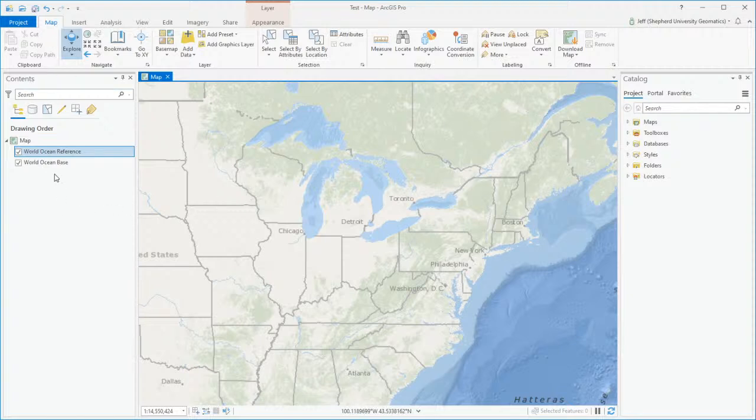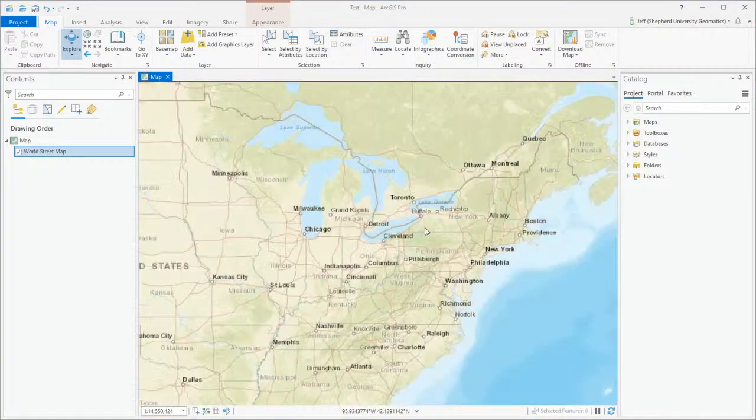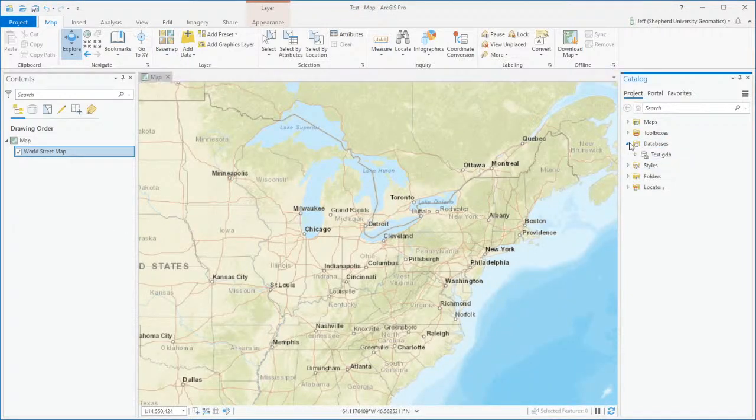Let's change my base map back to Street View. Let's go to folders over here, and I'm going to right click and add a folder connection. I'm going to navigate to a folder that has some data in it, and this is Understanding GIS Volume 4. This is the file that I installed on my computer. This is all the data that you need for the laboratory work this semester.